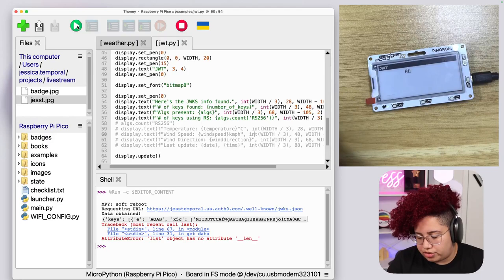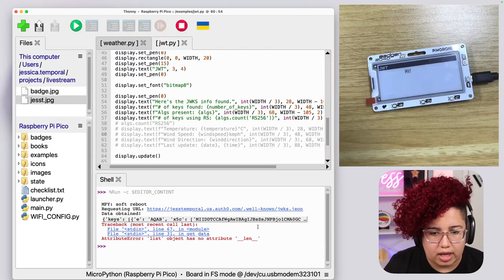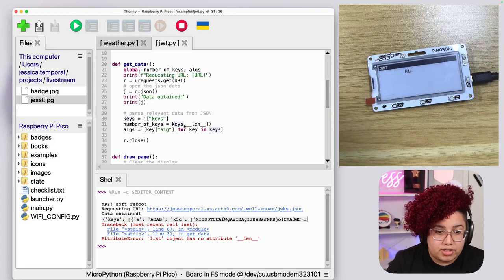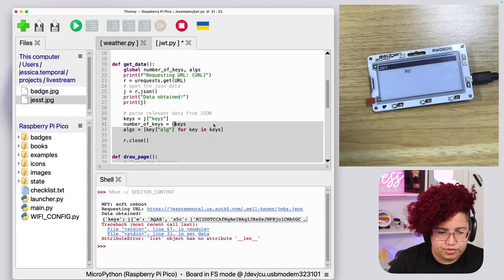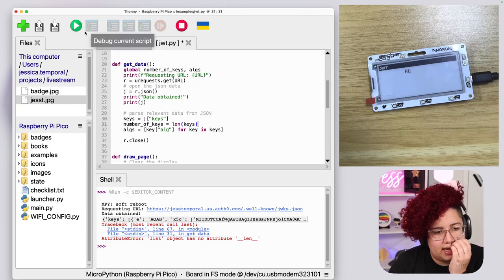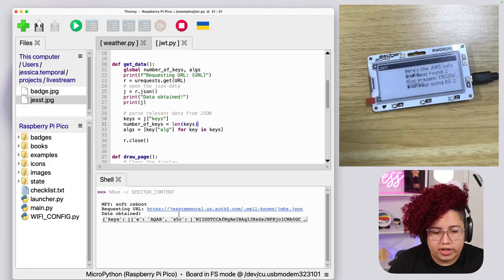So we already had the hi. You're going to substitute that with other information. Oh, something went wrong. List object has no attribute length. Oh yes, sure, it makes sense. We don't have a dictionary. I have a list. So instead of length, I'm going to use the standard length. Maybe that is like the undersize, but I don't remember. And I just read the documentation for it.